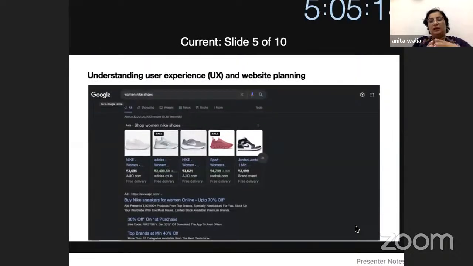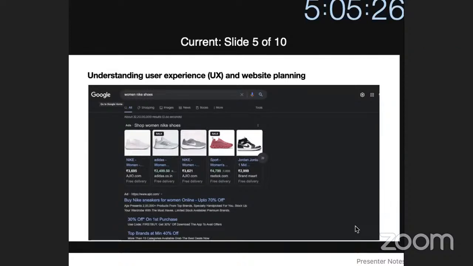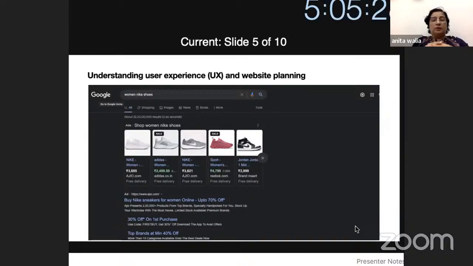For example, let's take one of the common websites which we use, Google, the Google search engine. It is very easy to navigate. Even Microsoft launched a search engine and it didn't do well. The reason is not that Google was better or this was better.